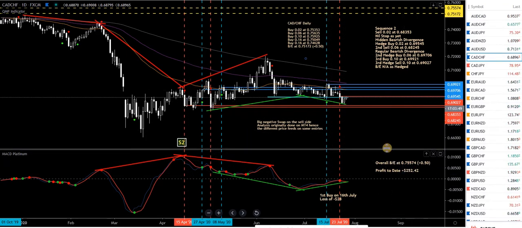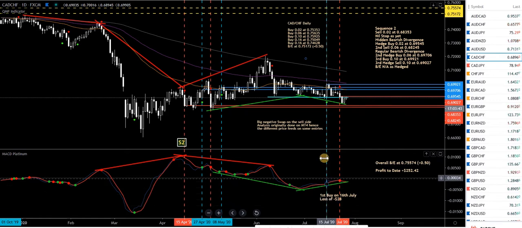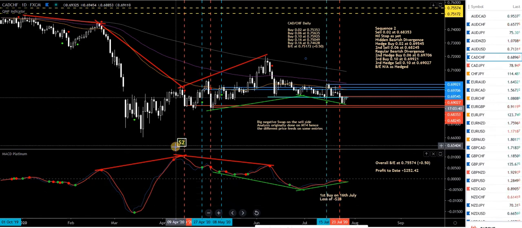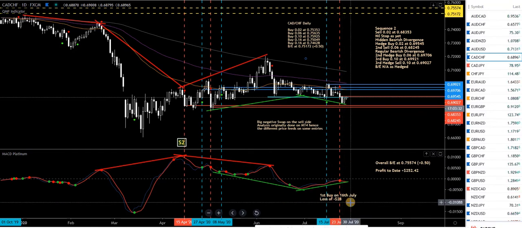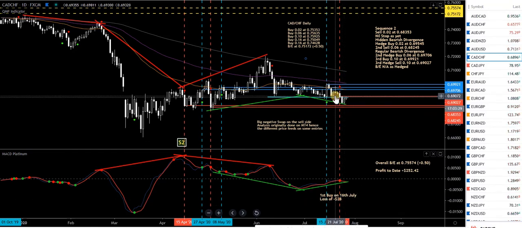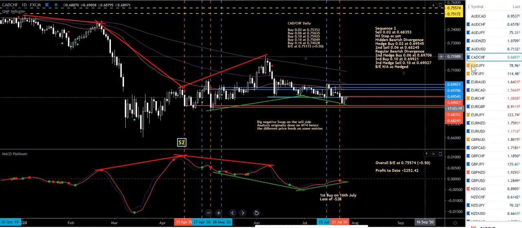So hopefully I've taken, and also on my notes here, first buy on the 16th of July, which would have been this blue line, which is in the sequence 2 also. I took a buy in here, and there was a new sell signal there, so I closed it out before it hit the stop, took a loss of $28 on that buy. So in the meantime, we're possibly setting up for regular bullish divergence again. The trend's down, trying to clear this sequence also, look for other trades. Again, another busy pair.